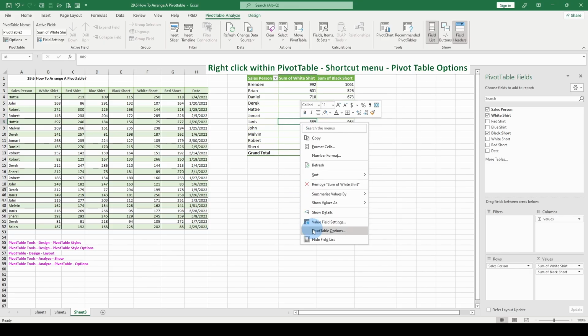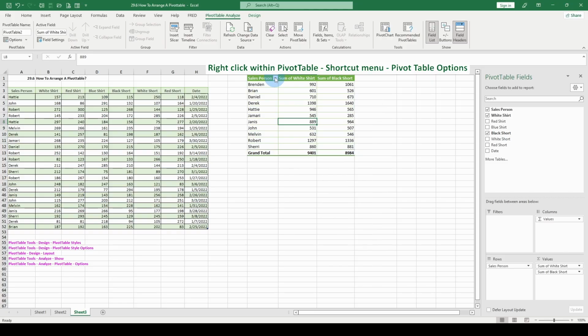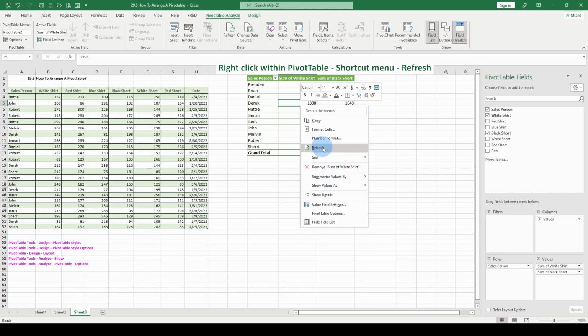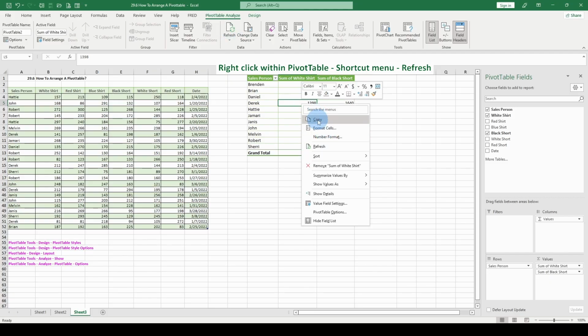You can also get to the pivot table options up here. When you right click any active cell within the pivot table, you have a pivot table option. Value field setting, show values as, summarized. And you saw what happened when we remove sum. It'll remove this entire column. You can sort up here by using this filter, or you can sort internally using this right click, and you can refresh from here. Remember I said you have to go up to this refresh button up here in the ribbon, right click and hit refresh. You can format cells and you can copy.